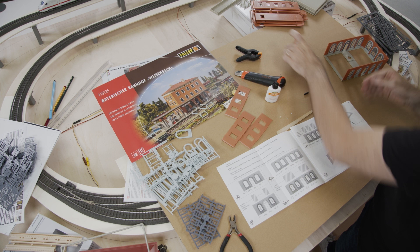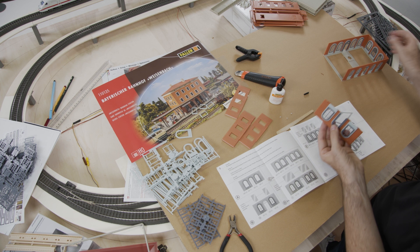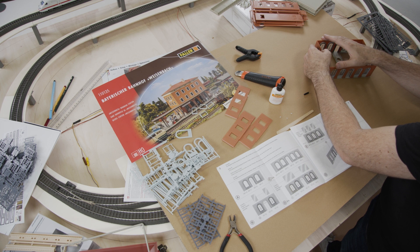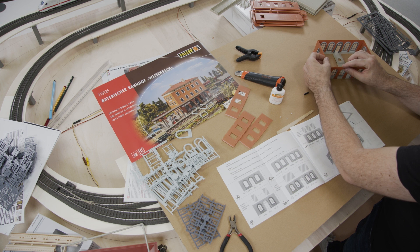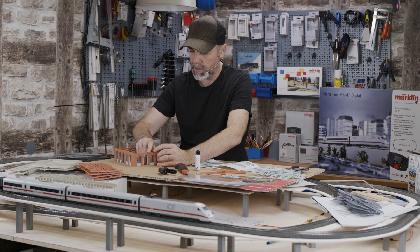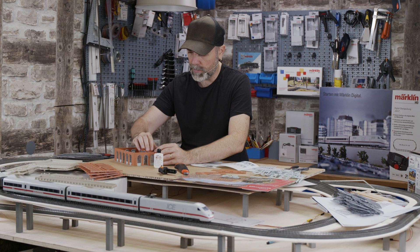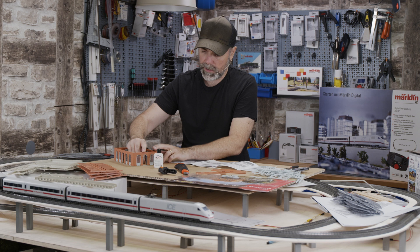So one side is still missing — just a little bit of glue down here. This building is made by FALA, a very well-known manufacturer. Other manufacturers are Kibri, Vollmer, and Auhagen, which makes very nice model buildings too. The company Noch also makes houses. You have two major differences: one option is the injection molding process, which is what we have here — parts are made with a lot of plastic. A more modern, newer process is the laser cut process, where paper or carton is cut by a laser. Those parts can be glued with a sort of wood glue. Right here we are using a plastic glue — just press that on to make sure everything holds tight.